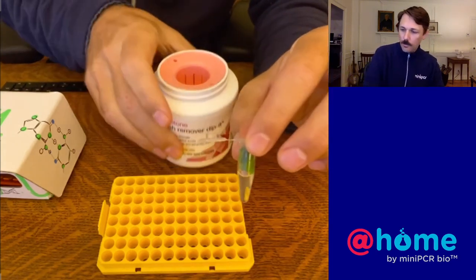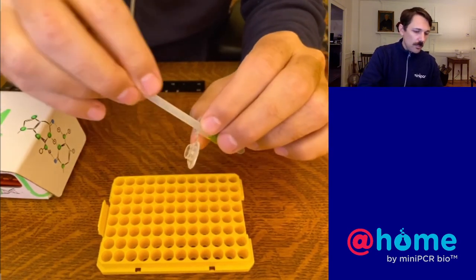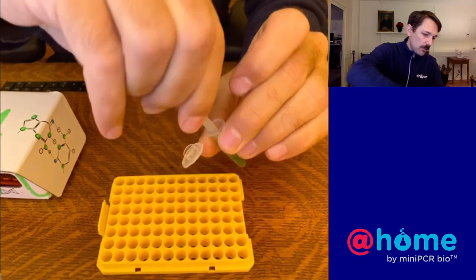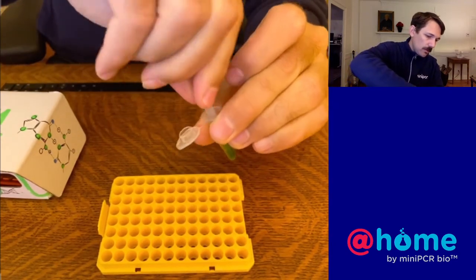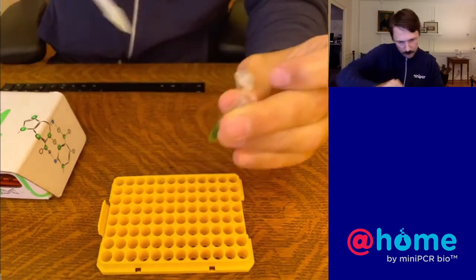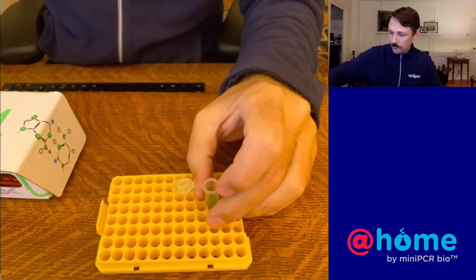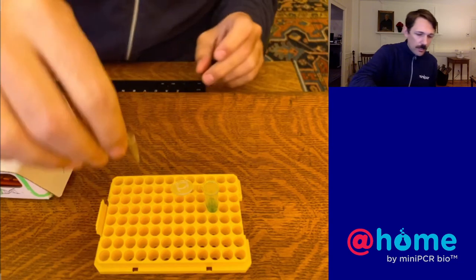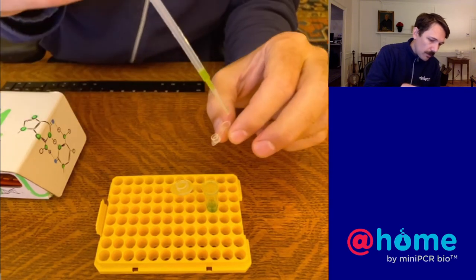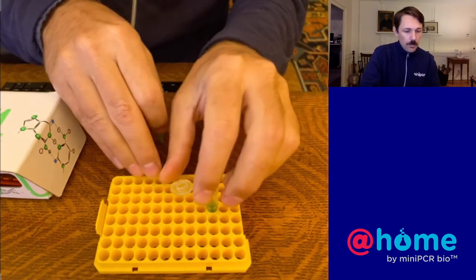So there we go. And then I'm going to use my plastic grinder that comes with the activity to just mash this up. You just put it in, twirl it around, and you'll see that this is going to start turning pretty green pretty quickly. So there we go, some nice green color there. So next I'll take just an empty tube, and I'm just going to, again, use my transfer pipette to add some to this tube just till it's about half full. Perfect. I'll cap this up, and we're done with this right now.